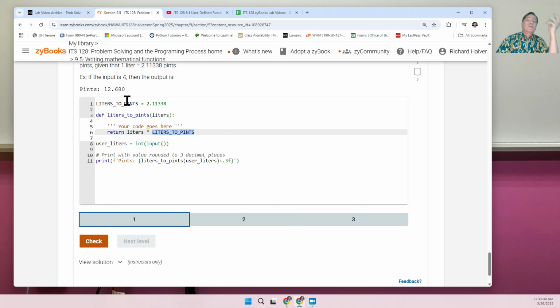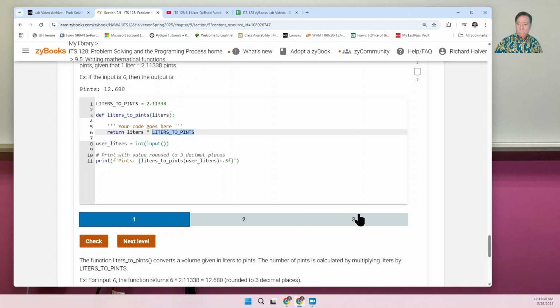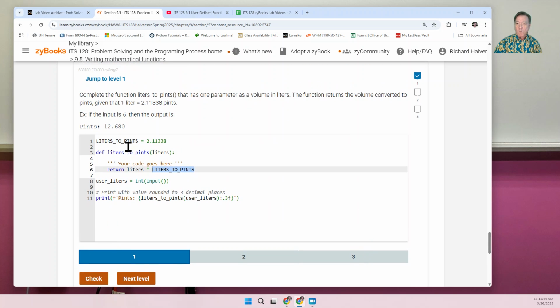Look outside, or not. So anyway, let's see if this is right. Wow, it's right. We will get into my comment I just made. That has to do with the scope of variables, and we're going to get into that later, I think.